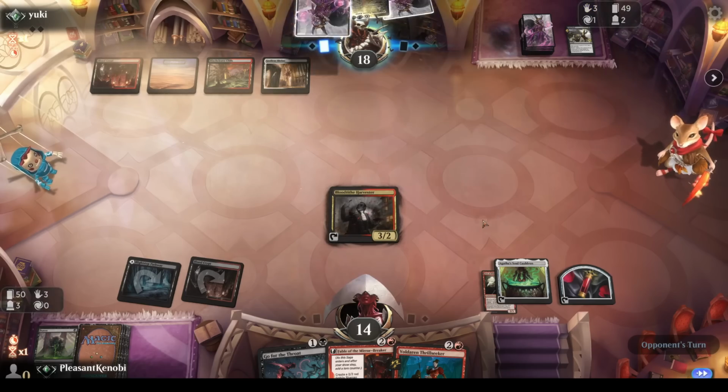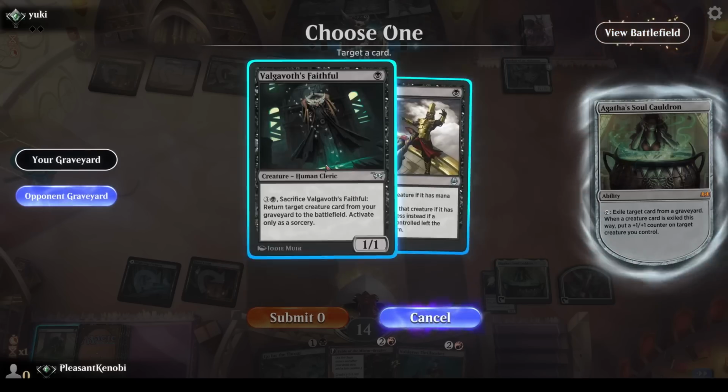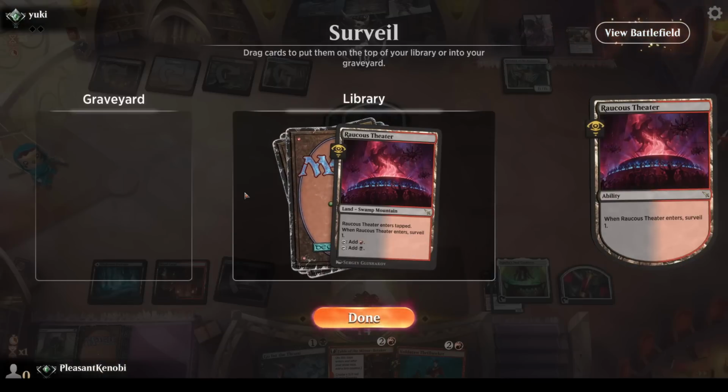They're going to make some 2-1s off the Overlord of the Mistmoors now. We won't go for the throat to kill that when it comes off cooldown. In their end step, we're just going to gobble up another creature, put a counter on our Harvester. Hit that land, but it is a Scry land, sadly.